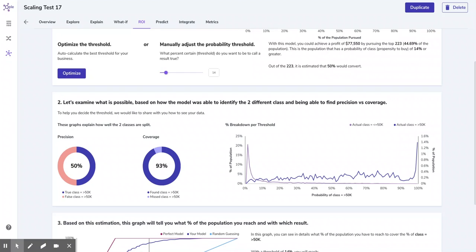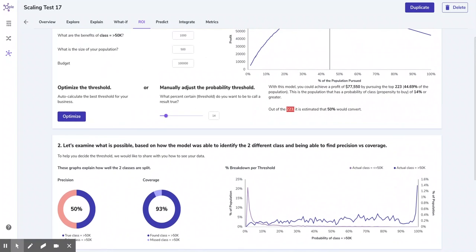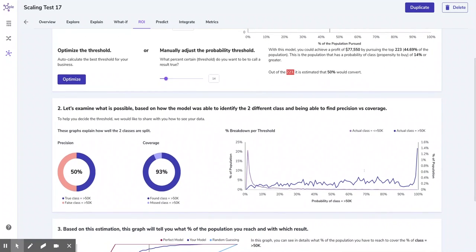So of all your 500 leads, we're telling you to go after 223 of them and ignore the rest. And of all the leads that would have closed, you're just missing out on 7%. So very, very little money that you're leaving on the table. You're basically saving your sales efforts from going after the 55% of all your leads, which is very efficient, obviously.